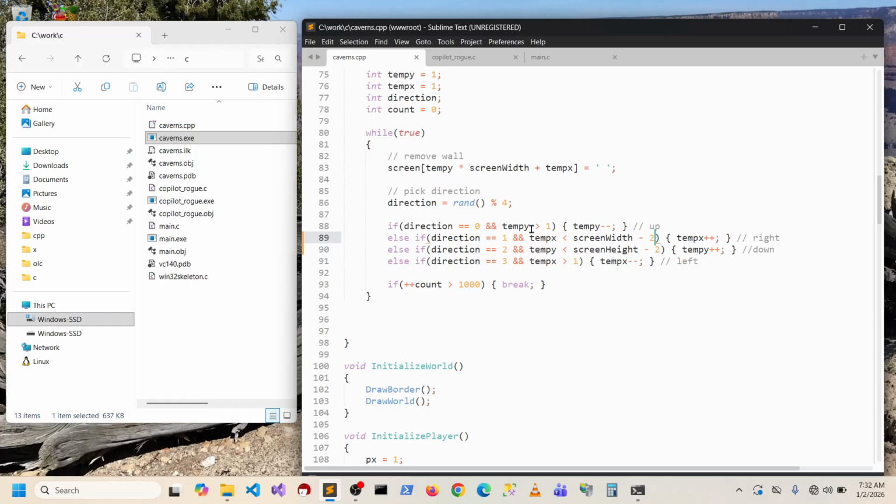Okay. So the random walker, I think one of the big things here is the 1000. Also, I don't think I should count unless it actually removes a stone wall. So let's redo this. Let's see, how are we going to do this? Okay, we're only going to remove it if... let's go ahead and set a flag here.